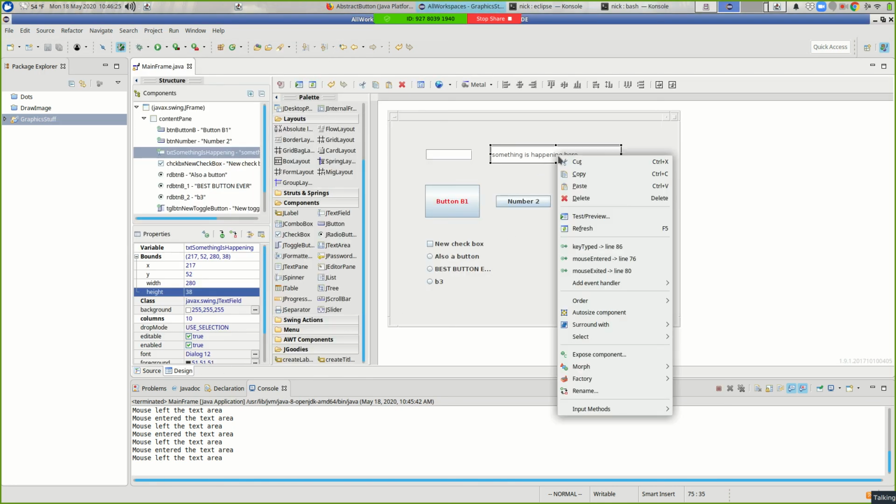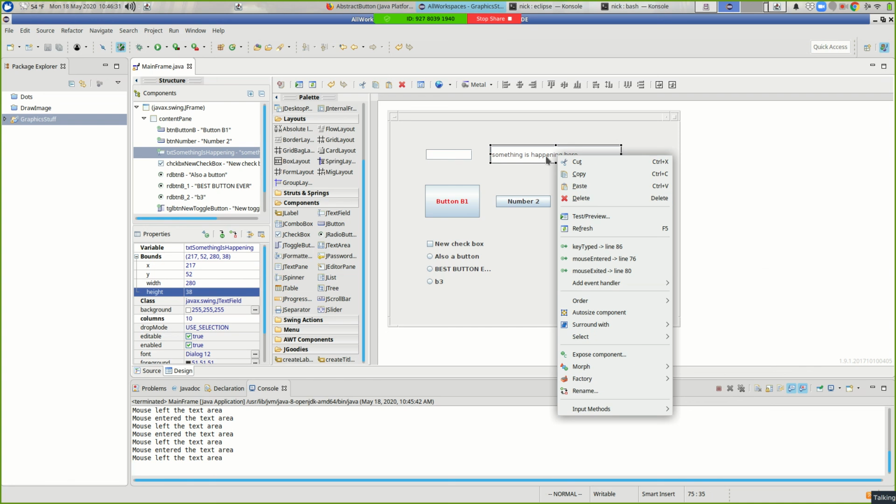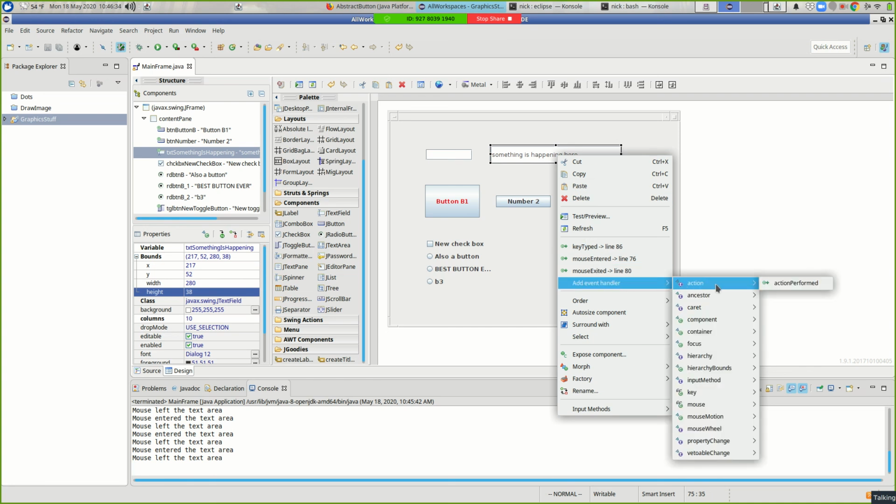And so there's lots of events we can add listeners for. So action performed in here, I believe, is when you hit an enter key that registers the action performed. Caret update, I think, will happen when you move the cursor forward or backward. We can call methods when the component is occluded by something else, or when it's re-exposed, or when it changes size, when it gets focus or loses focus, when you press a key, which is holding it down, when you release a key, which is letting it up, or when you type, which is the act of pressing and releasing, and they're all slightly different.